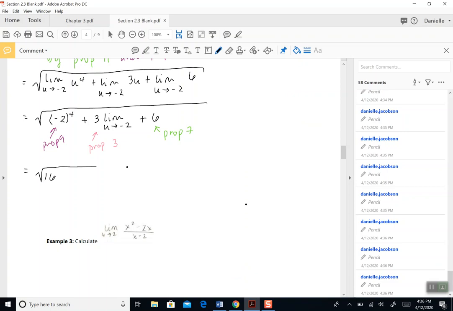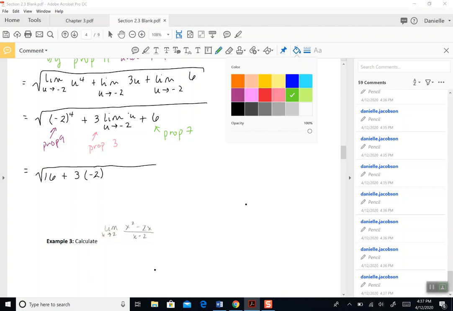All right, oops, I forgot to rewrite the 3u up here. That in there. Okay, so dang it, forgot to write the u up there. We took the 3 out. All right, so here we know that we have the u and the u, they match, so that just goes to a -2. So we have plus 3, just rewriting this part here, times a -2, and again that was by property 8, which we discussed earlier in the notes, so that's property 8.